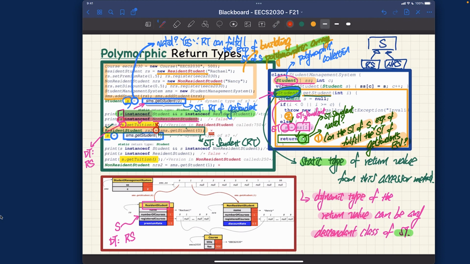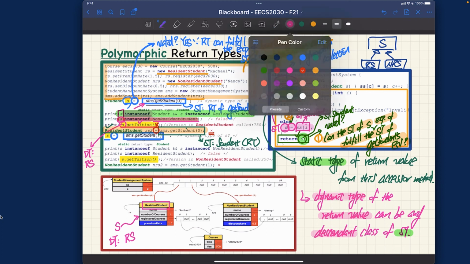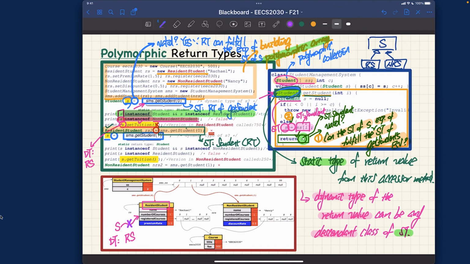That means s, rather than pointing to this ResidentStudent object here, is now going to point to this NonResidentStudent object instead.